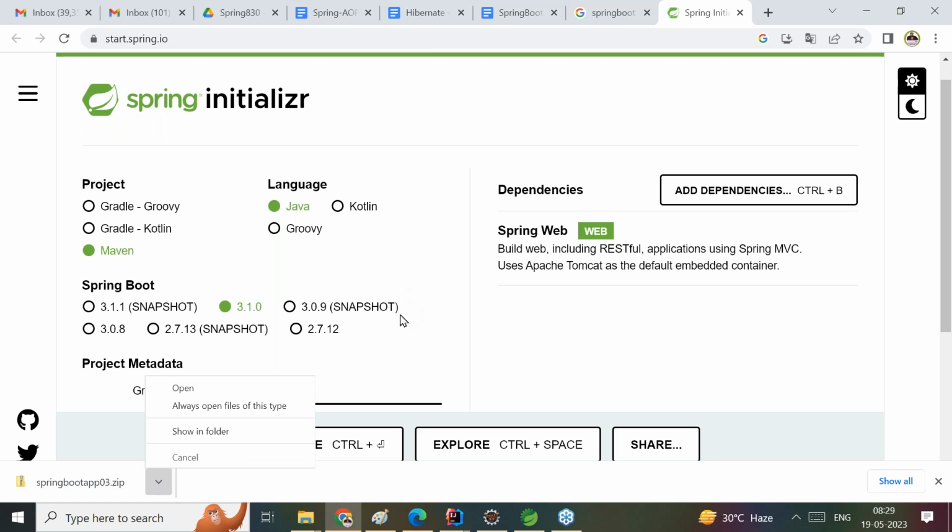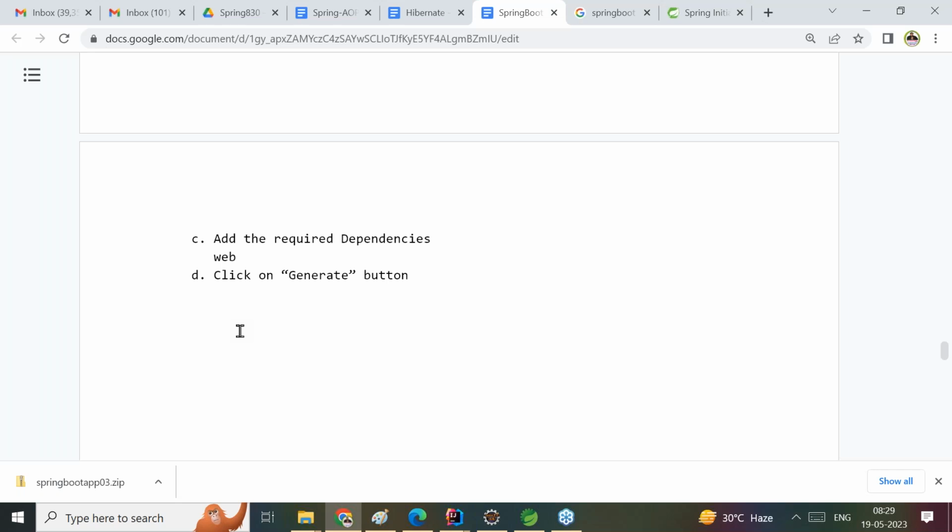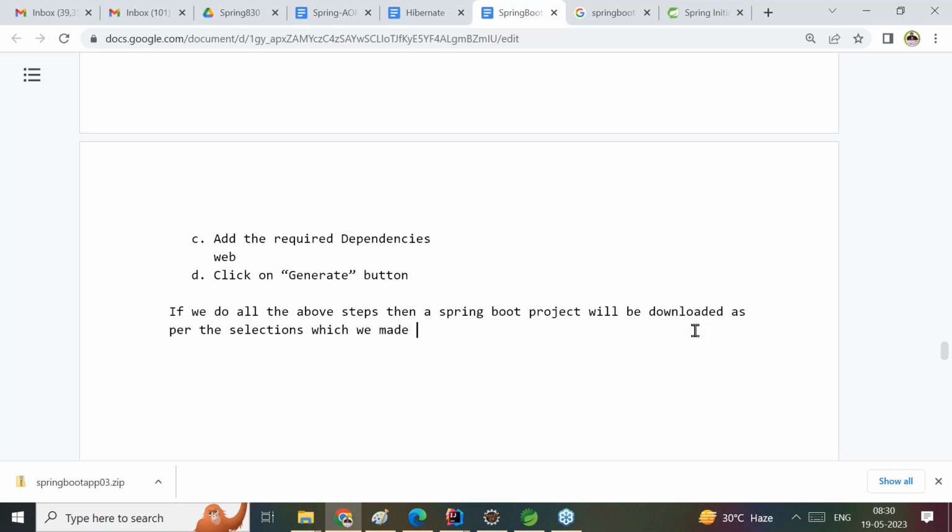So now get the point I want to write. Now try to understand it clearly. If you do all the above steps, then a Spring Boot project will be downloaded as per the selections which we made in the form.